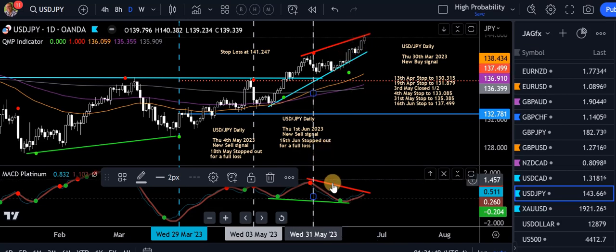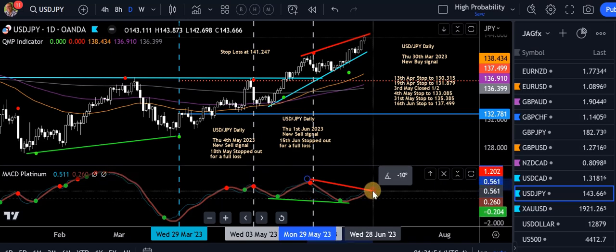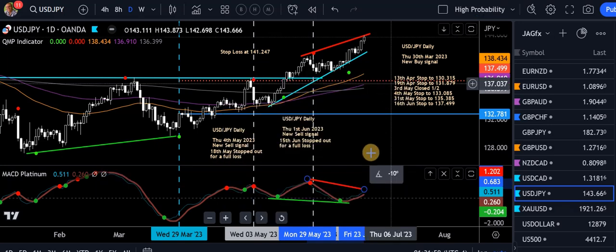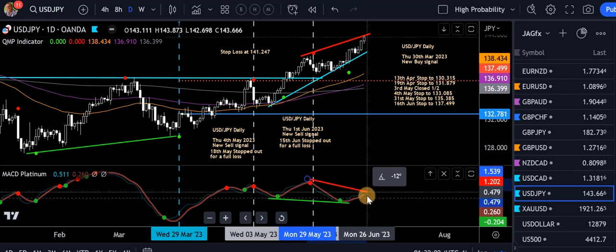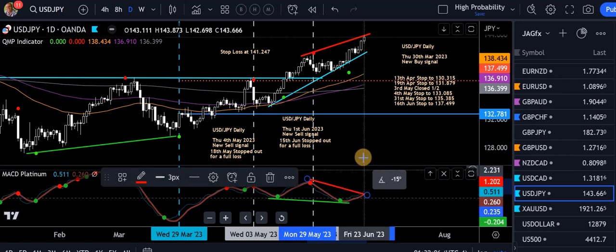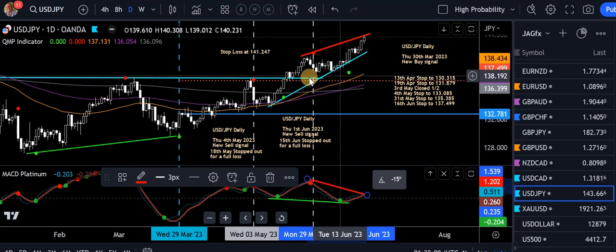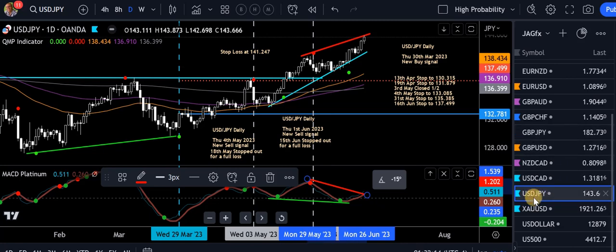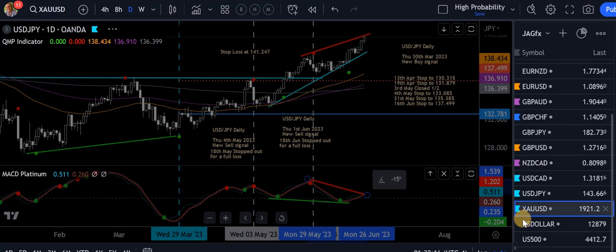In the meantime, I could see potential regular bearish divergence forming also. So I'm reluctant to take a trade when there's, man, I'm having a shocker today. I'm reluctant to take a trade when there's so many other factors against me. And even though it's paid off, as I said, I'm in a buy already, so I can't lose on that one, and that's helping offset these couple of losses I've had. That's USD Japanese yen and gold, XAU USD.